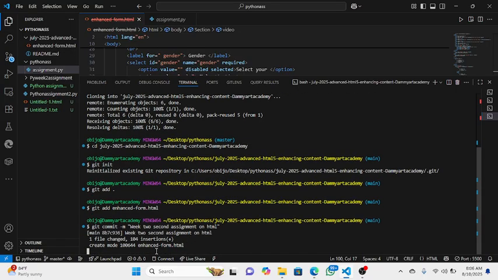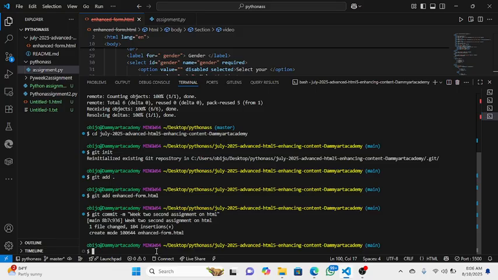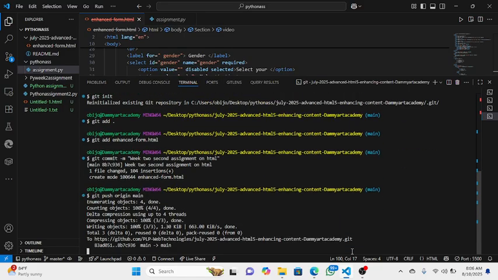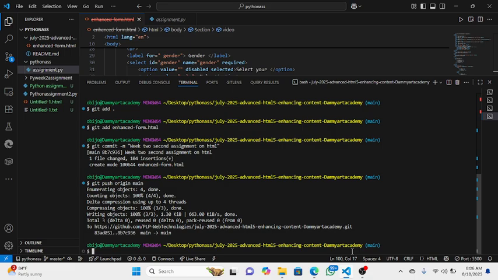You click enter. Then we want to push: git push origin. So we are pushing our data to it. And we are done. We have pushed everything to it.